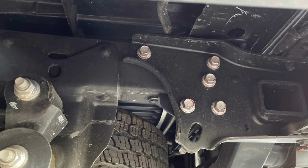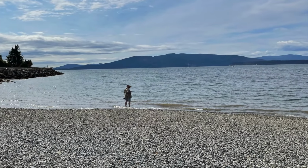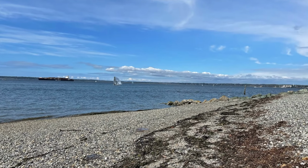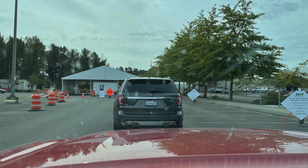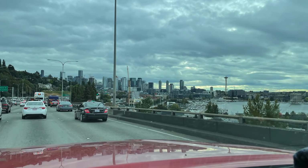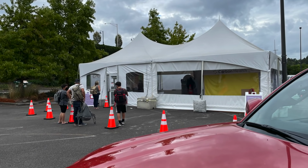It was then around 10 a.m., so I decided to go to the ocean and sit on the beach and wait for my COVID test results to come in. Once noon rolled around and I still didn't have any results, I knew I needed to find another option. I went to the Bellingham airport and I took a COVID test there, but results wouldn't come in for about 48 hours. I needed to be across the border and into Tofino the next day in order to pick up the truck camper. So I found another test online that was going to cost $300, and I had to drive back down to Seattle in order to take it.